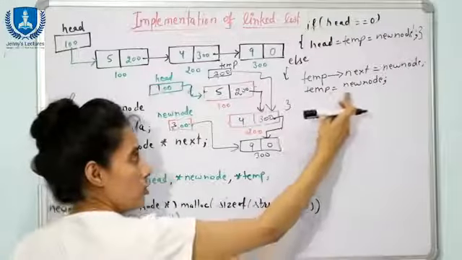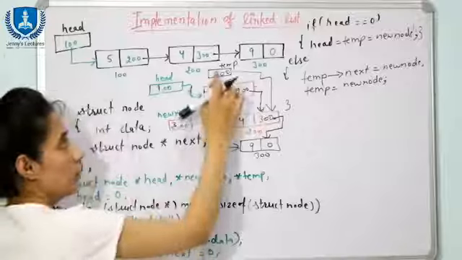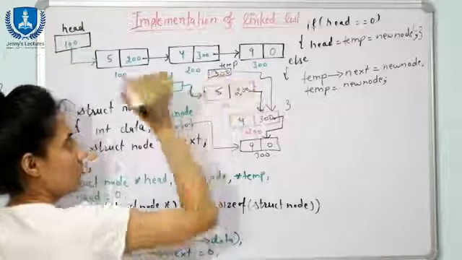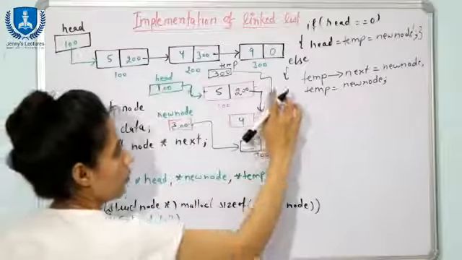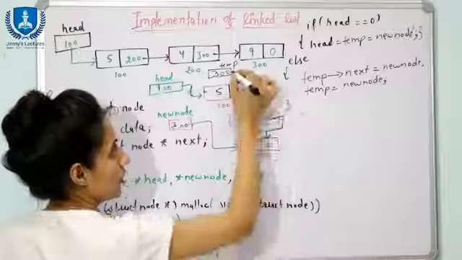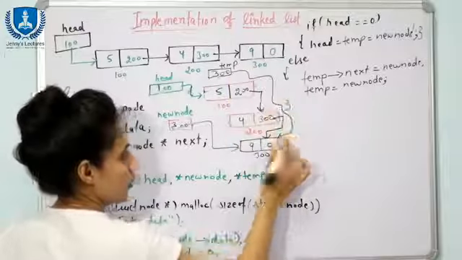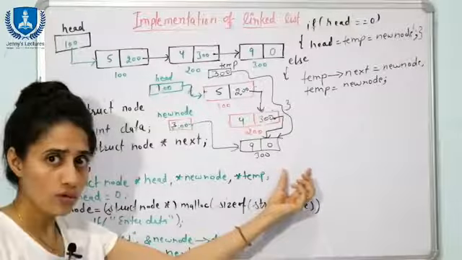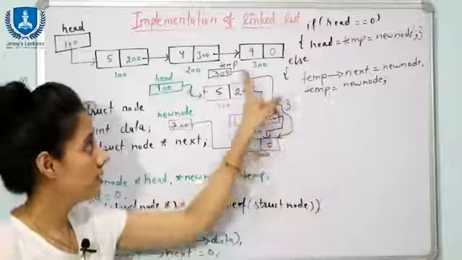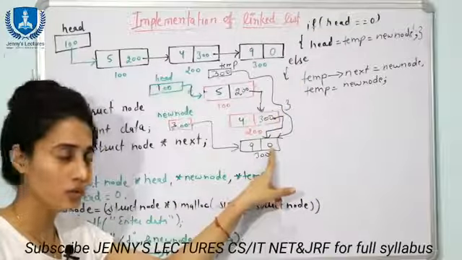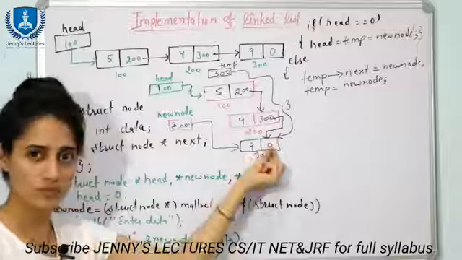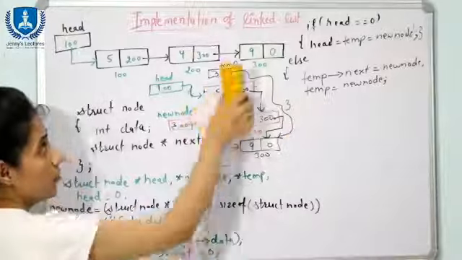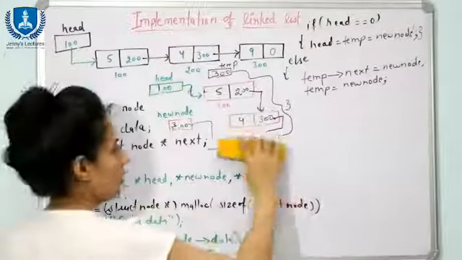Now we are going to move this temp. Fine. Now temp is going to have this new node, that is 300. Value is now 300. Now temp is not going to point here. Now temp is going to point where? To this one, to the third node in the list. Fine. And if we create another node, obviously simply now temp next means here you can insert the address of the newly created node. Fine. So this is now the proper logic. This is how you will write this. So now we have created these three nodes. So I'm going to rub this thing now.